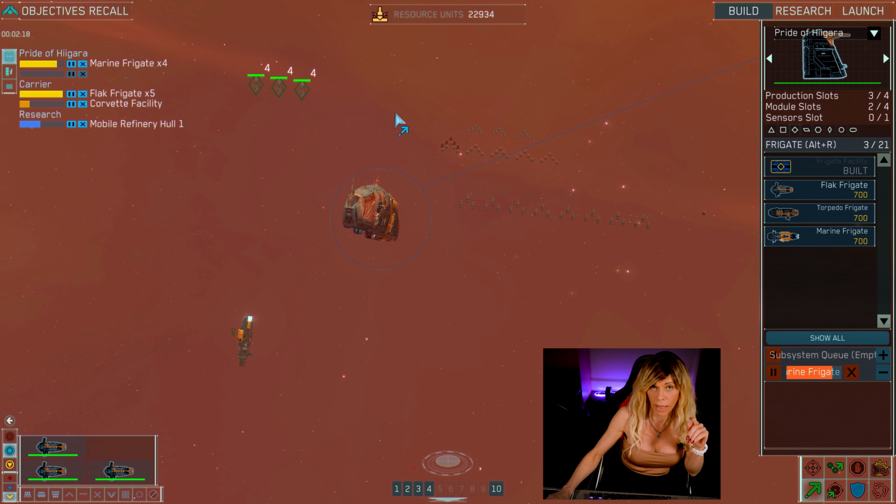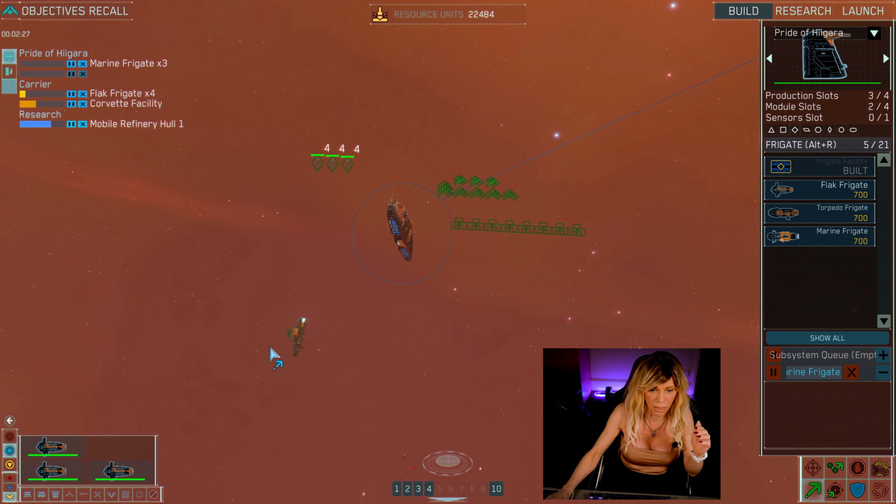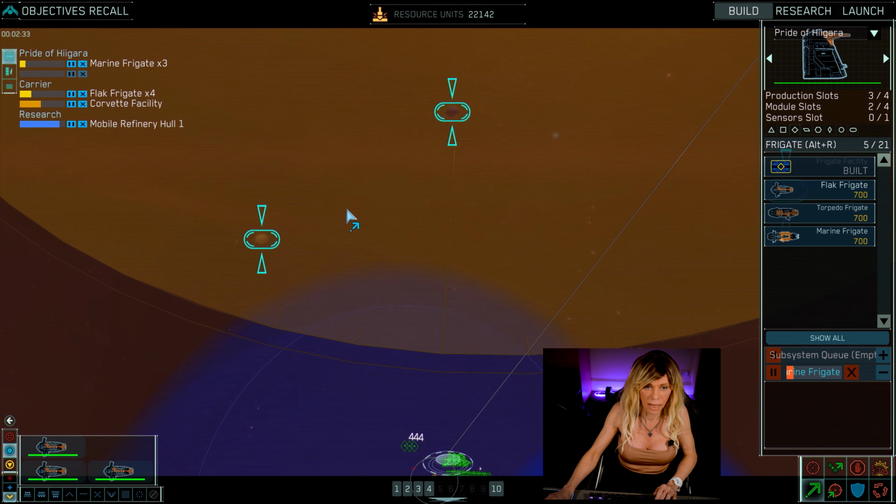So what I'm going to do is, once these marine frigates are done, I'm going to build some interceptors myself, and then I'm going to head off. I'm not going to rush it, there's no need to at this stage. Once I send this probe out and send it on its way, it's going to spot up here.